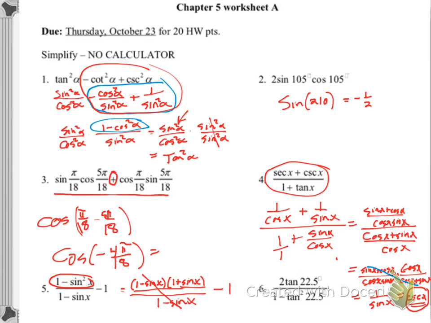And so there's a nice cancellation there, and all that's left is 1 plus sine x minus 1, and you see the 1's cancel now. And we just get sine of x. Pretty slick. The last one here is just, hey, that's a Pythagorean identity. I know that's the double angle formula for tangent. So we just go tangent, actually for half angle formula, right? Yep, double angle formula, sorry, it's double.